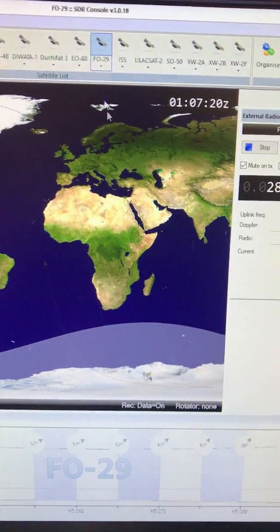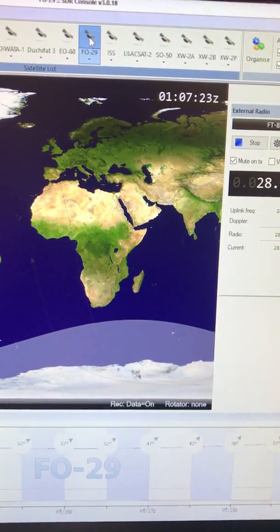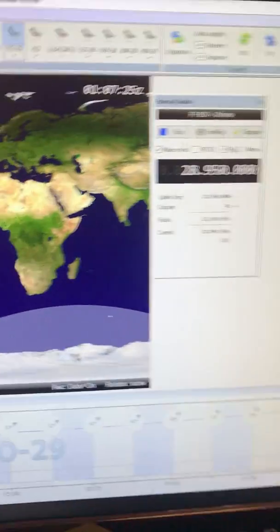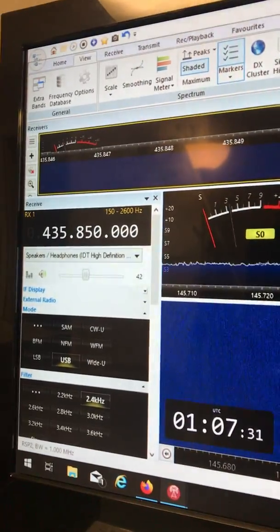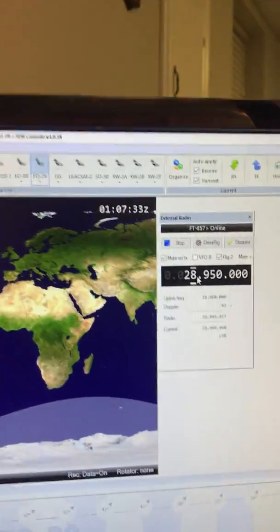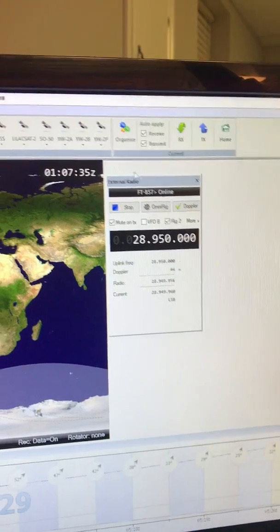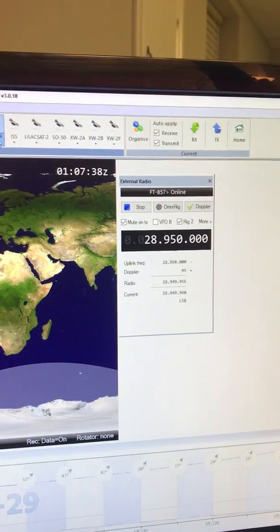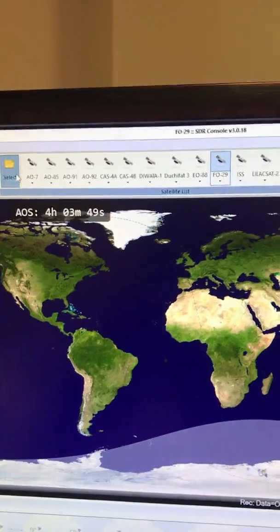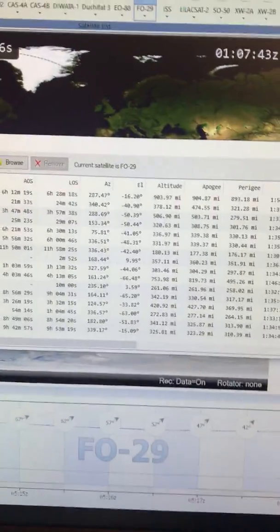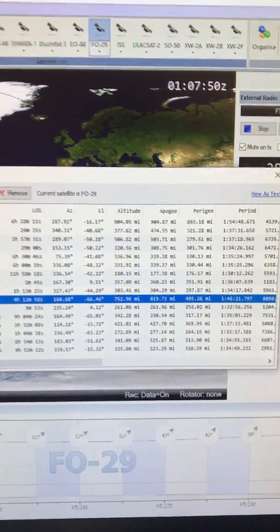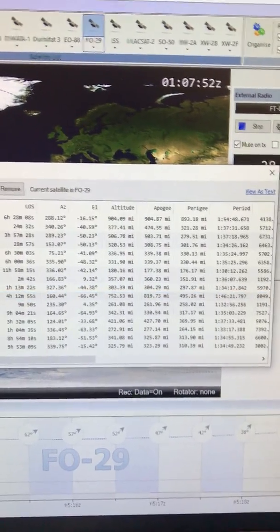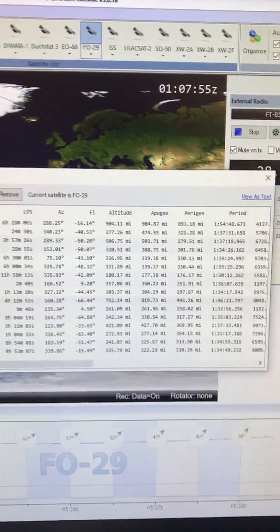So what it does is it has your uplink on this side, your downlink on this side. This is not accurate. You can go into select again, go down to FO29. Think apply.